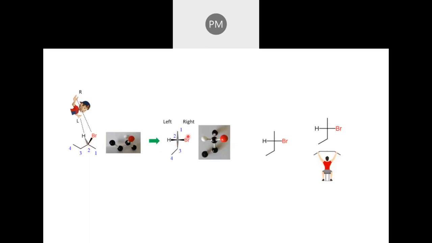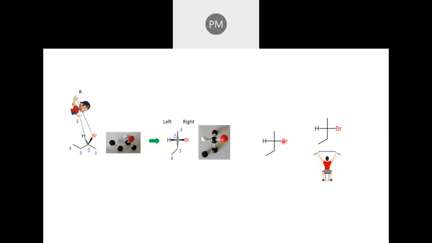So if we see this molecule where bromine is above, and we write this molecule in Fischer projection, it will be like this, with our bromine and hydrogen. If we go to this side, above, our bromine will be on the right-hand side and hydrogen will be on the left-hand side. So in that Fischer projection, the bromine will be on the right-hand side and hydrogen on the left-hand side. So like this is the Fischer projection.